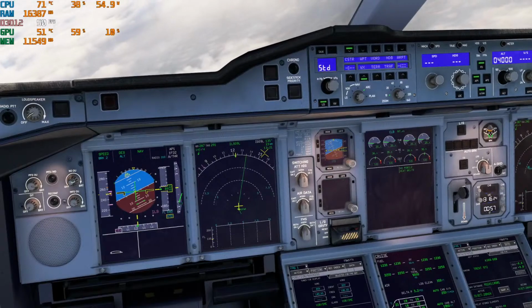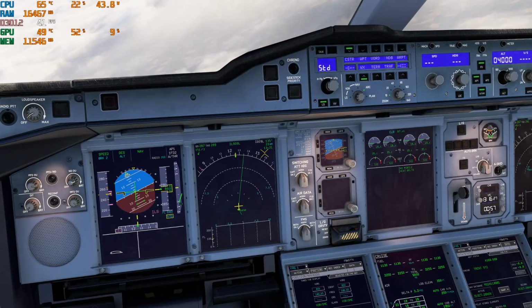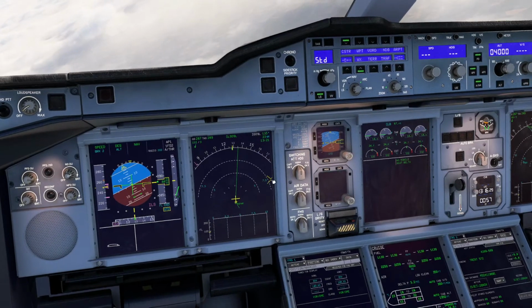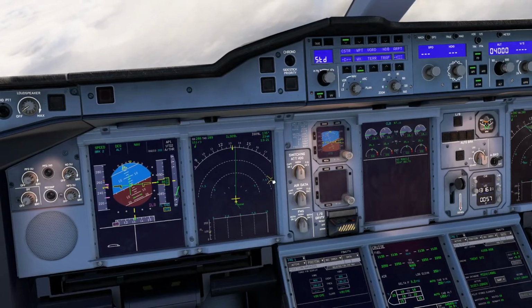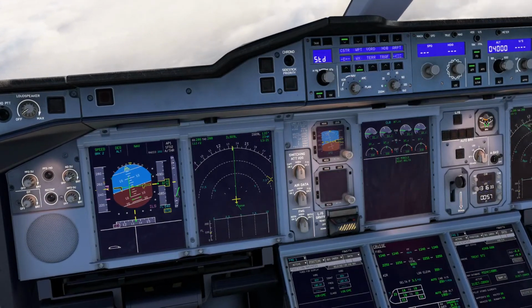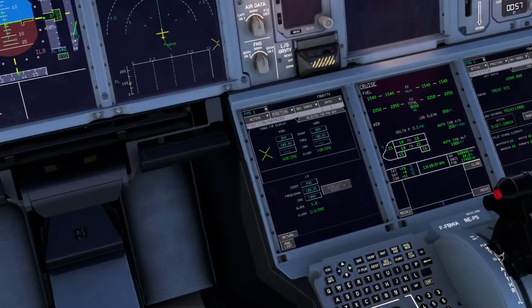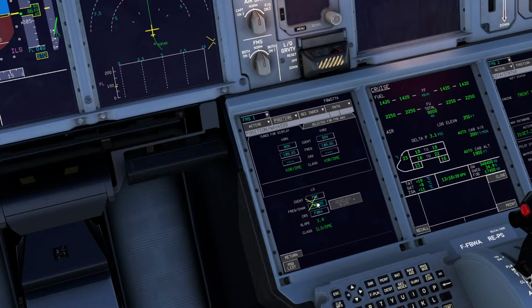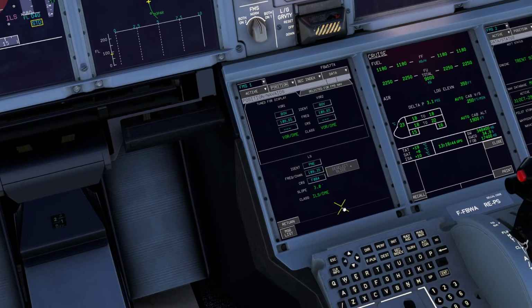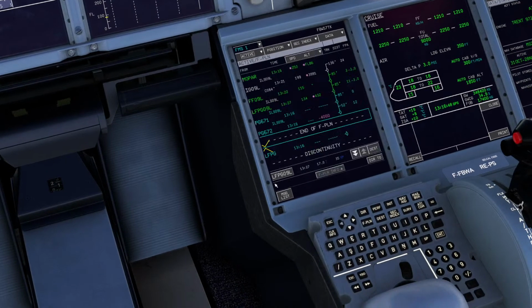I think I'll remove the performance for the landing. So it is 109.35 for the frequency, which it has indeed tuned for me. So it definitely auto-tunes your ILS for you. That is confirmed.